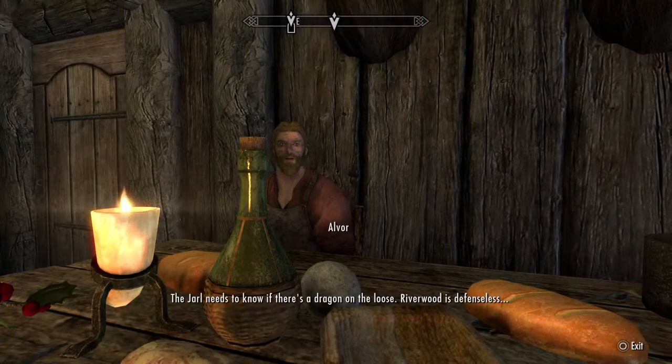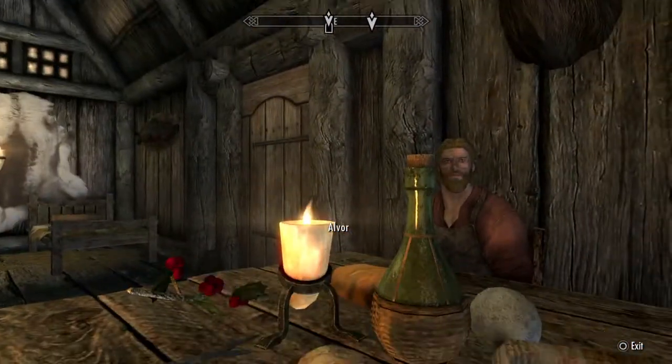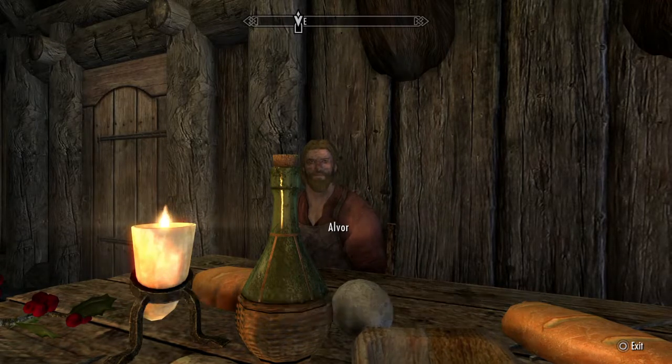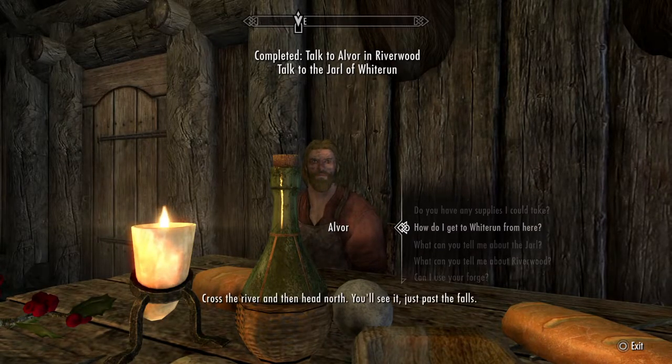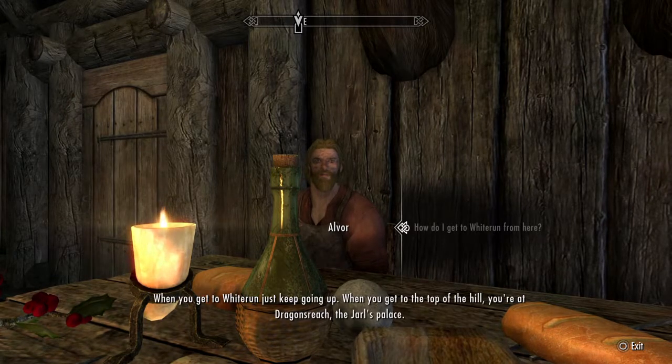The Jarl needs to know if there's a dragon on the loose. Riverwood is defenseless. We need to get word to Jarl Balgruuf in Whiterun to send whatever soldiers he can. If you'll do that for me, I'll be in your debt. Cross the river and then head north. You'll see it just past the falls. When you get to Whiterun, just keep going up. When you get to the top of the hill, you're at Dragon's Reach, the Jarl's palace.